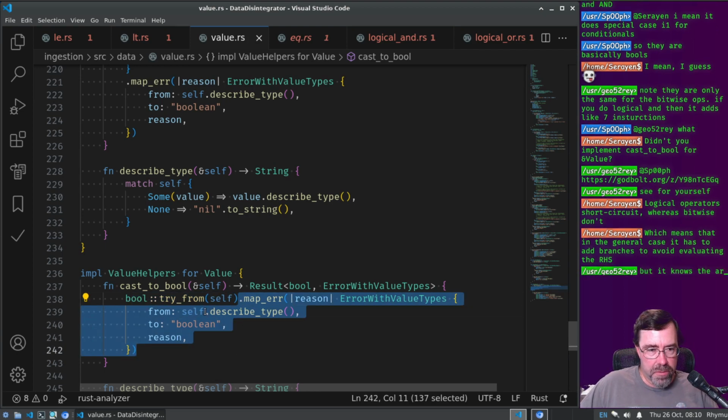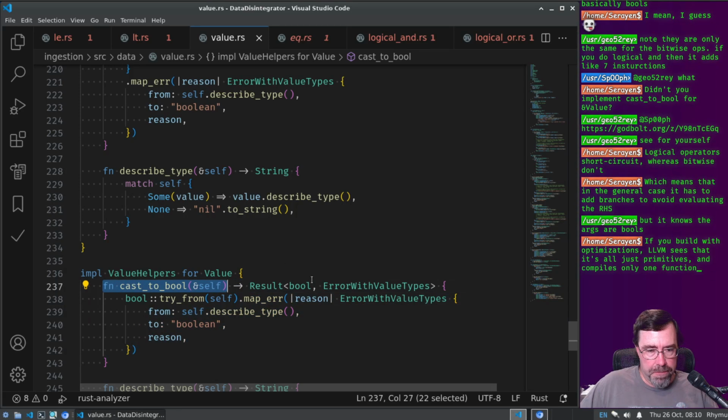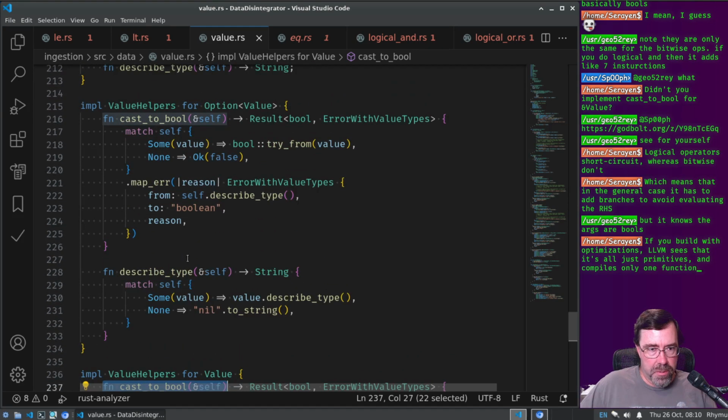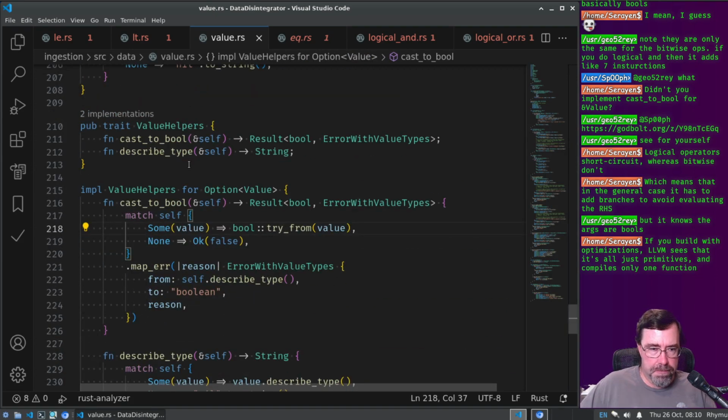Actually, I can think of that. If I could have a universal one that just maps to whatever the try from gives me, right? String. Yeah, I can have these ones just do string, and I'd have to name it something different. You can't overload trait functions, right?